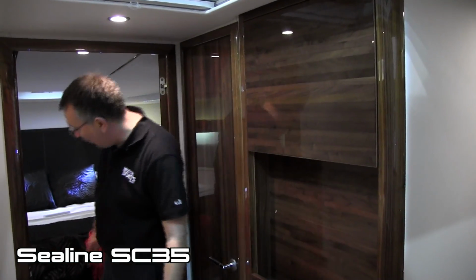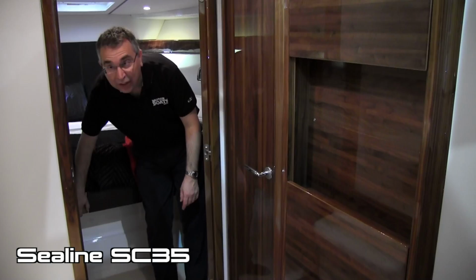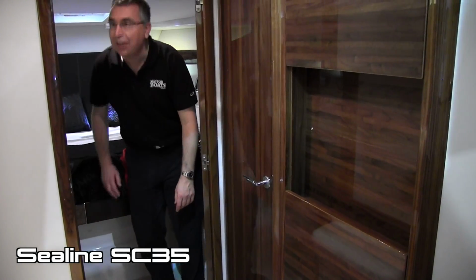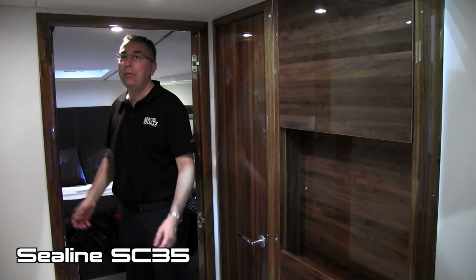And it's not just this wood finish, it's the detailing that goes with it. So for example, they've got this nice leather section in the centre here, and then it's nicely finished around the edges here. You've got stainless steel insets just here. There's little walnut fillets in the ceiling here, and it really lifts the ambience of this boat and transforms it, and it brings it up to what it always should have been.